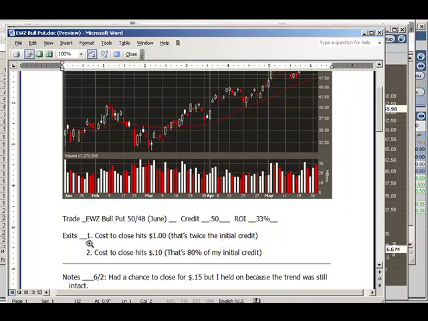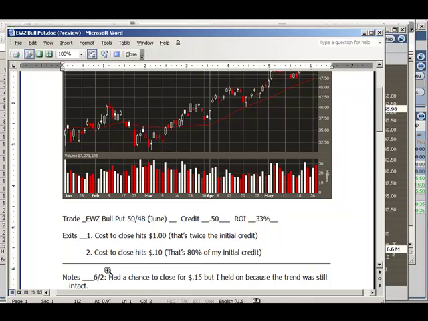I also captured a couple of my exits. I only put on 2 exits, but we talked about a couple of different exits that we might have chosen to follow on this, and it would have been good for me to capture those as well. But at this point, I captured the 2 essential ones, and these are typically part of my trading system. These are typically just givens as part of the trade, that I will have some form of an 80% rule that allows me to lock in 80% of my initial credit on this kind of a trade, and usually I'll have an exit that is equal to twice the credit.